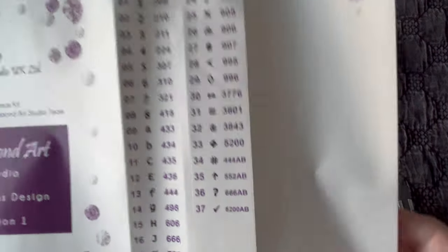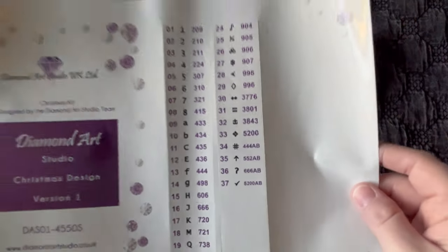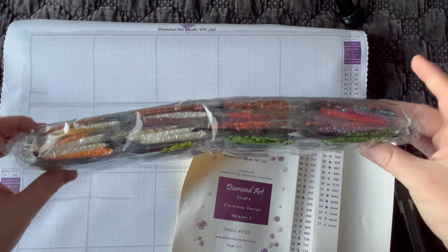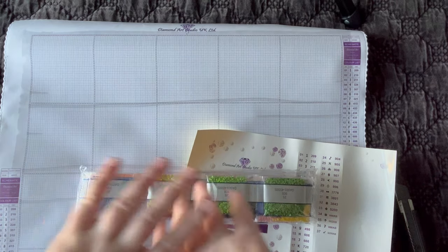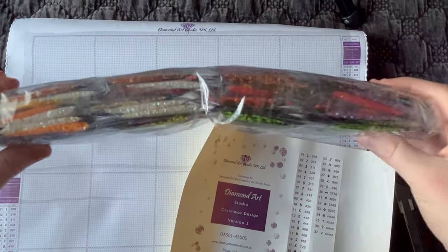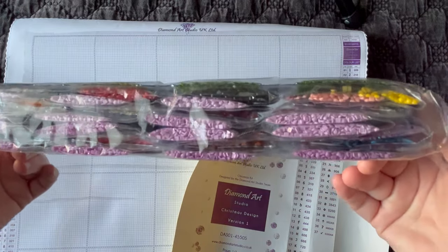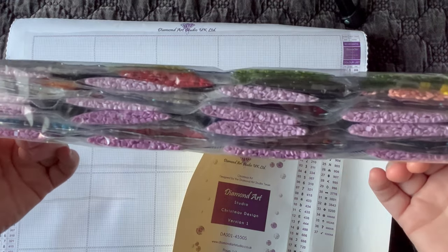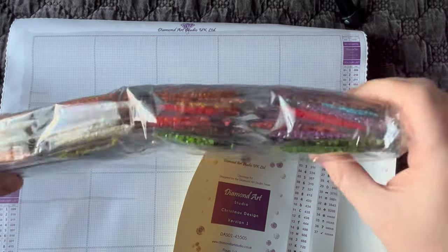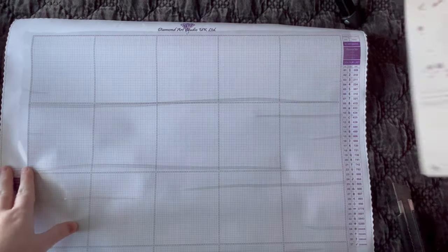Their symbols are just listed — there's no order to symbols. I like how that is set up. Right away I'm seeing at the bottom there are going to be four AB's. Now the diamonds they give us for this Christmas advent — this entire package is for the entire painting, so you're not getting just a pack of diamonds for each square. These are the diamonds for the entire canvas. I'm surprised seeing a lot of purples. I'm going to be really interested to see what kind of images have so many shades of pink and purple — that'll be interesting.